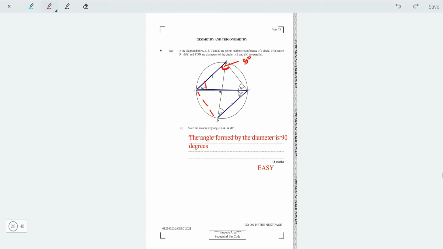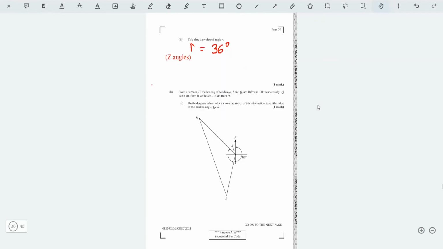You could also use, this is an isosceles triangle because this side has to equal this side since OD and OC are both radii. So then Q is going to equal R too. All right. And then we could have used co-interior angles sum to 180. So this plus this add up to 180. So we could have used a whole heap of ways to get out what is R. So that's why they don't bother asking for a reason. Nice. Let's look at the next part.